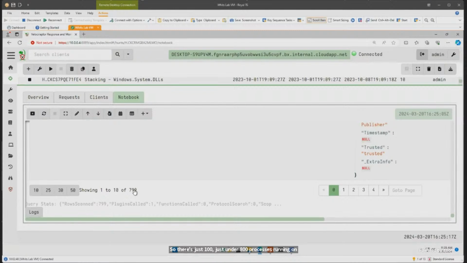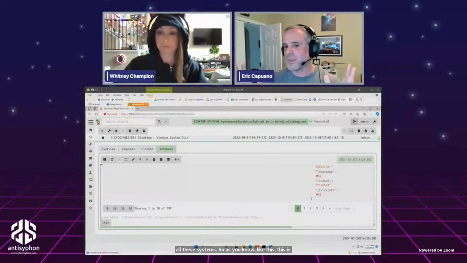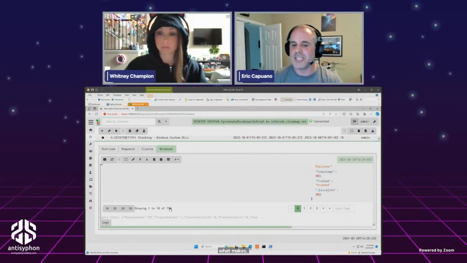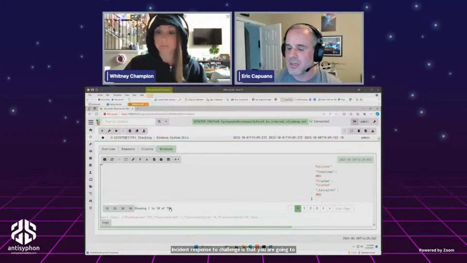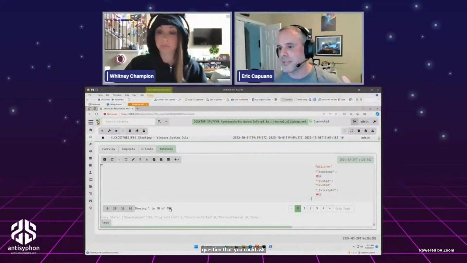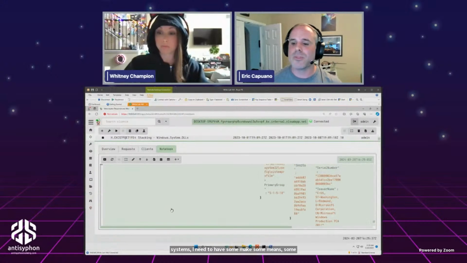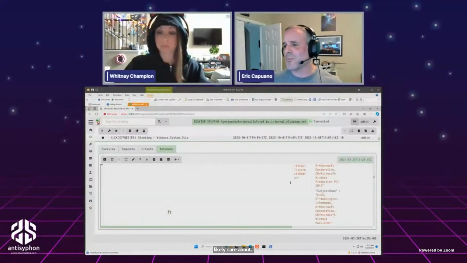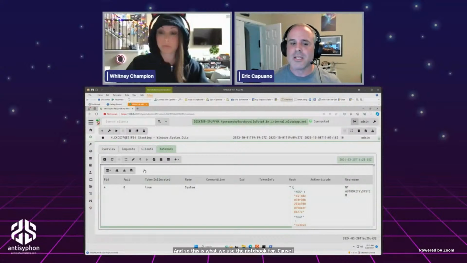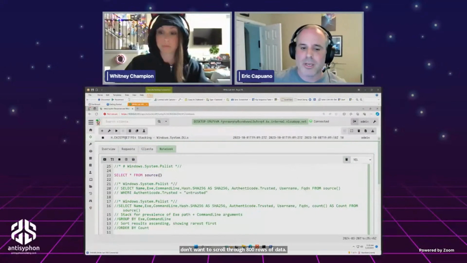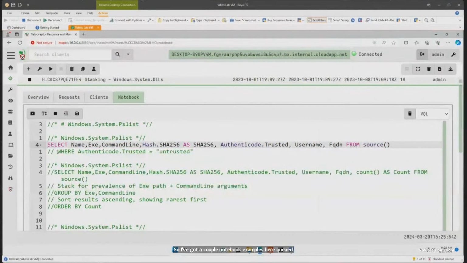So as you know, this is what makes incident response a challenge, is that you are going to drown in the data that comes back from just about any question that you could ask. If I say, show me your running processes across 100 systems, I need to have some means, some method to reduce that data down to what I probably most likely care about. And so this is what we use the notebook for, because I don't want to scroll through 800 rows of data. So what I'm going to do is use the notebook to tweak what data is being returned to me and how it's being presented. So I've got a couple notebook examples here queued up. These come right from our lab guide. It's ways to reduce the data.